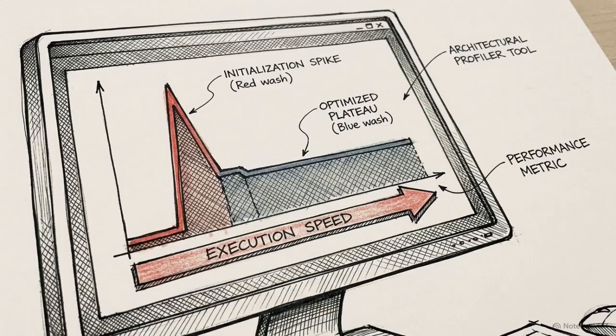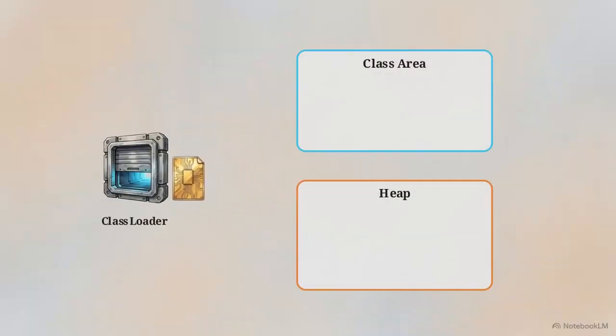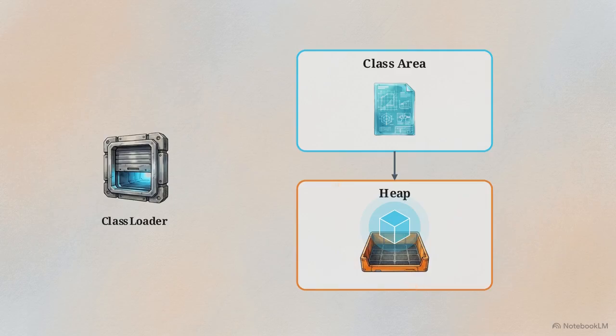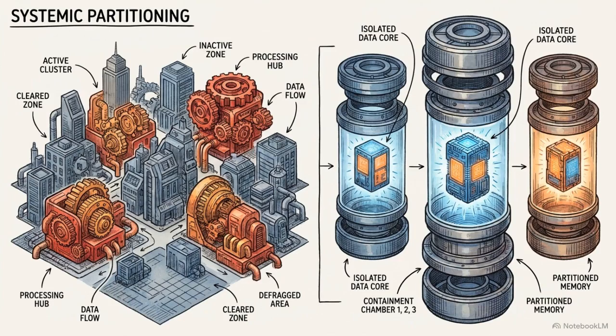The execution engine is an adaptive system, intentionally balancing the quick startup of an interpreter with the long-term performance gains of a compiler. Pulling back to the complete architectural diagram, we can see how these subsystems function synchronously as a unified pipeline. Lazy loading pulls the file, the class area stores the structural blueprint, and the heap allocates the volatile object. Thread-isolated stacks frame the local variables, while the JIT compiler accelerates the hot paths. The entire system hinges on the separation of globally shared, garbage-collected data from strictly isolated execution contexts.